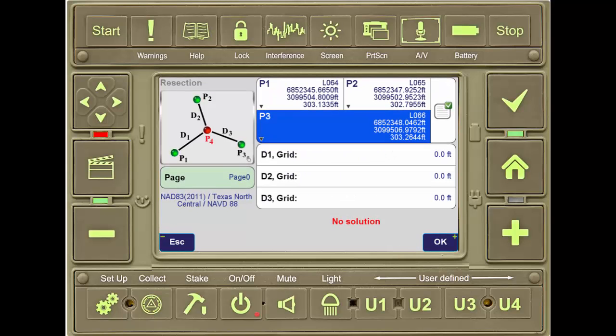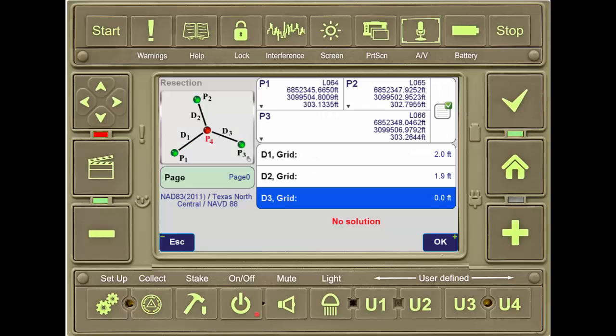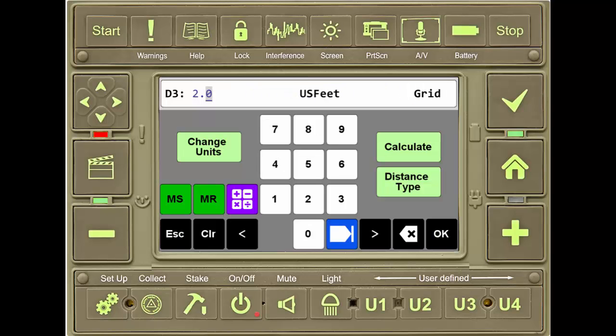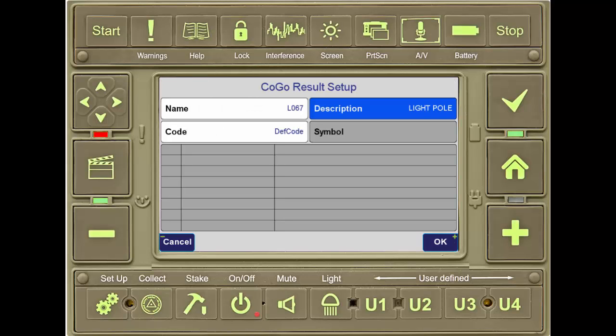So now we have all 3 of these points. A better procedure would have been to enter these distances individually as each point was collected. In this case, I'm entering the distances after I've collected the 3 points, which is okay because I remember each one of them, but it could easily get lost if you tried to do that.